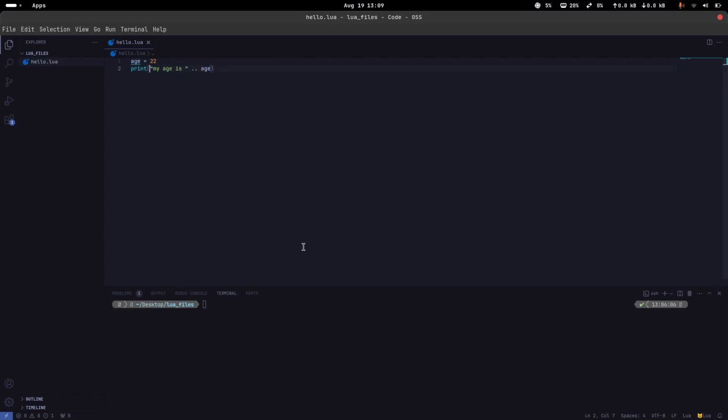I'm going to show you how this works. So let's just save our file, go here to our terminal, and type in lua hello.lua, or whatever you named your file up here. In my case, I named it hello.lua, but of course if you named it something different, then go ahead and type in lua and whatever your file name is here. So hit enter, and as you can see, it prints out my age is 22. So now whenever we have age referenced somewhere in our program, the computer knows we set age equal to 22, so that's the value being stored in this age variable. And that's basically what variables are and how they work.